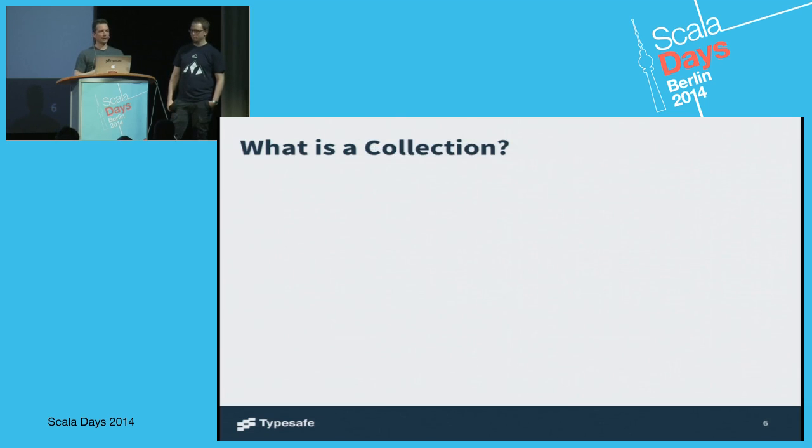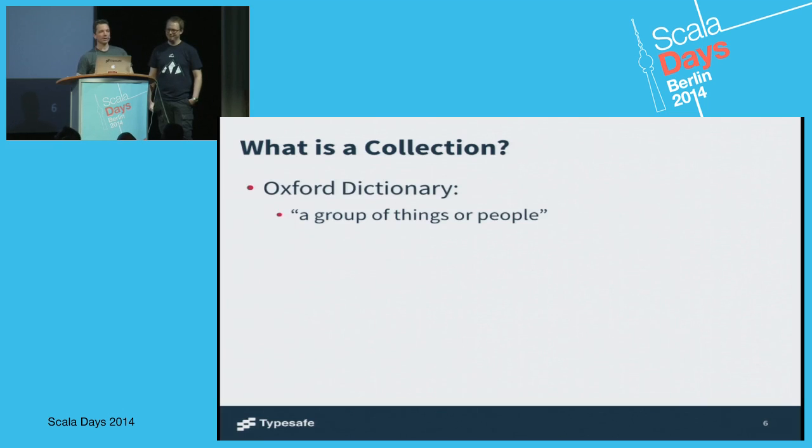Contrast that with what is a collection? Is that an open question? Anybody? What is a collection? I tried to find out. It was kind of hard. I was Googling that. I was expecting a wealth of academic papers describing precisely what a collection is. I was not successful. So the Oxford Dictionary was the first thing I turned to. A collection is a group of things or people. Like an audience. Yeah, exactly.